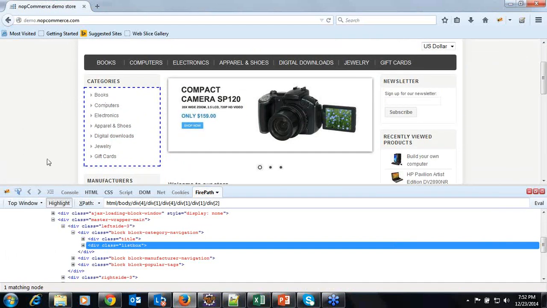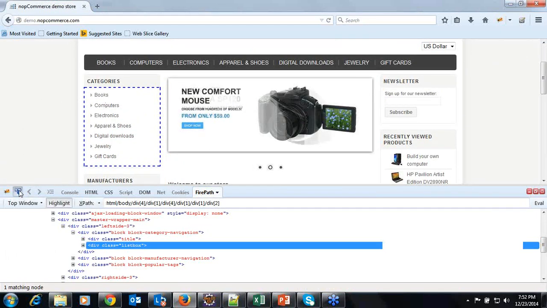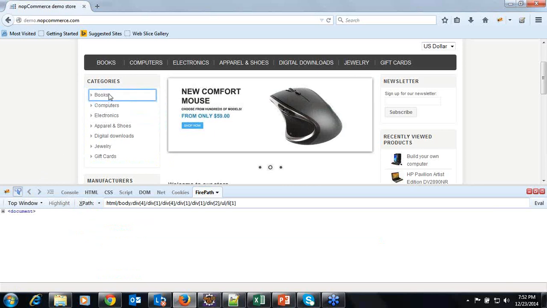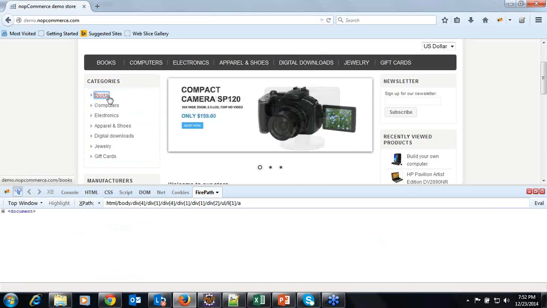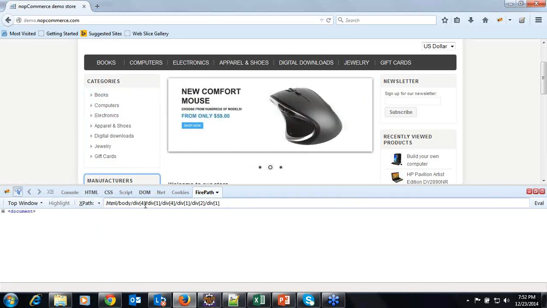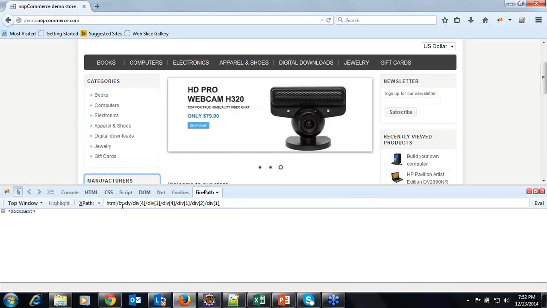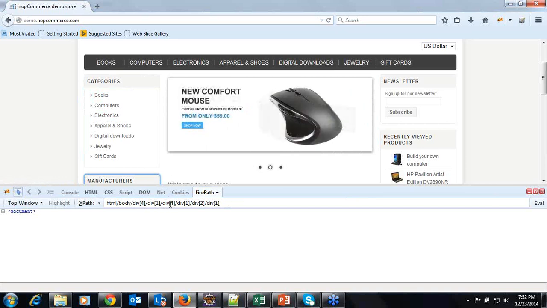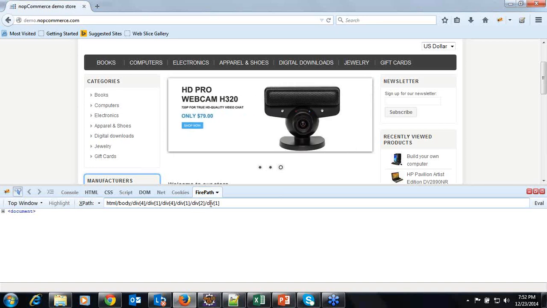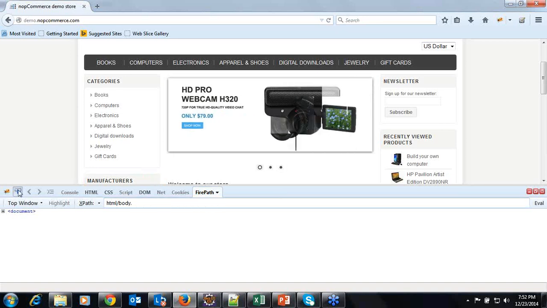To do that, first I need to get the element locators of each and every element. So first one is book. If you closely observe the XPath, here it says HTML body div 4, div of 1, div of 4, div of 1, div of 2 and div of 1.